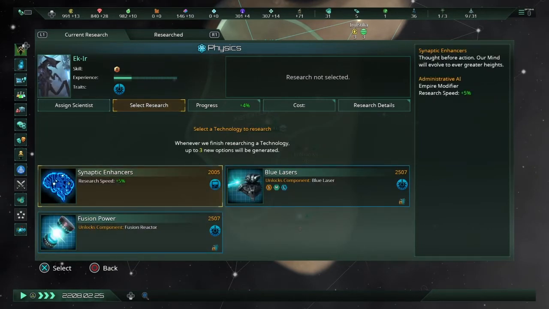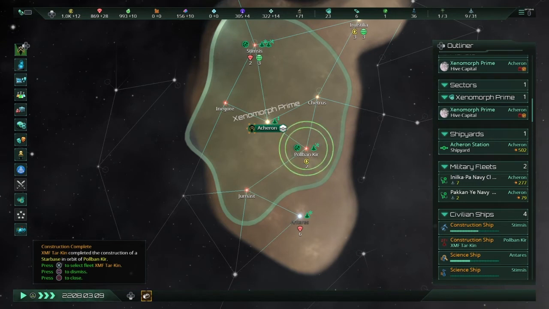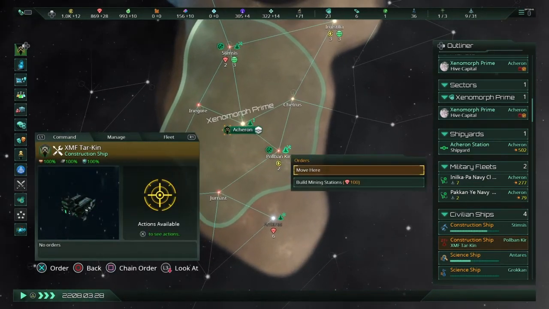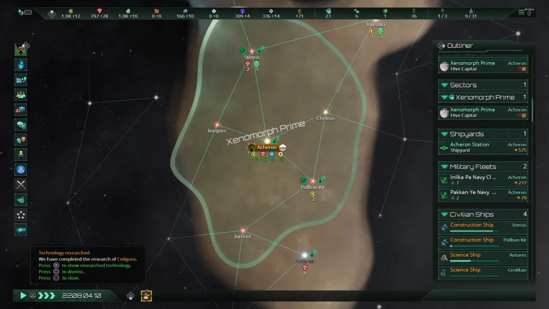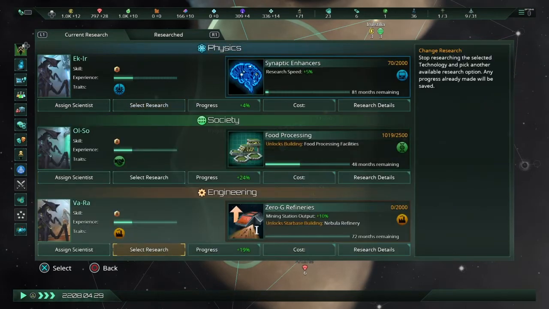Synaptic enhancers, research speed plus 5%. Absolutely going to want to do that. Build mining stations. Technology conceived. All right, that's the coil guns, the defense. Let's do mining station output plus 10%. Absolutely, we're going to do that.